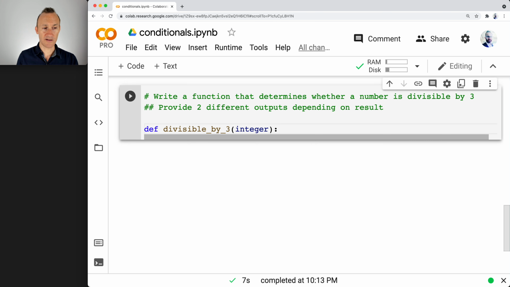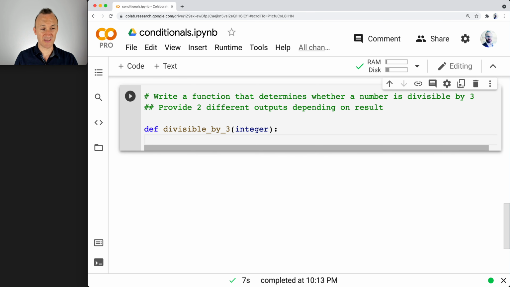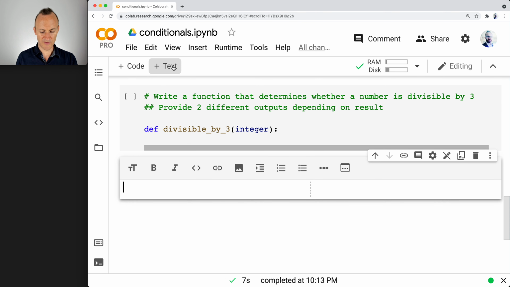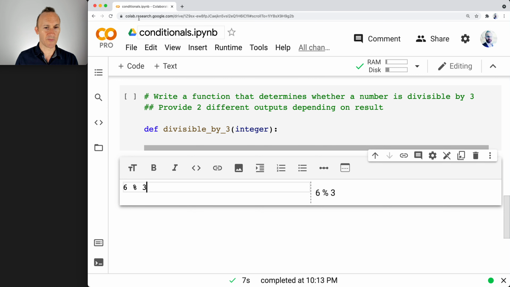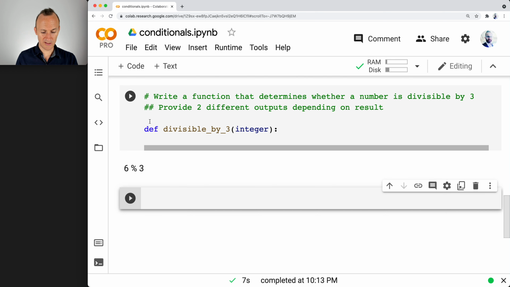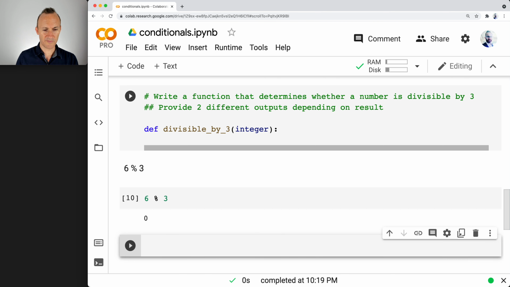And then I need to go ahead and make the decision. So what are the two scenarios? Well, I want to do the number mod 3, just to show you here with another cell. If I put 6 mod 3, wait, I wanted a code cell, sorry. You can run that, but it's not going to give you output. To get output, you need to put it in a coding cell. That's actually a common error using notebooks. And you get 0.